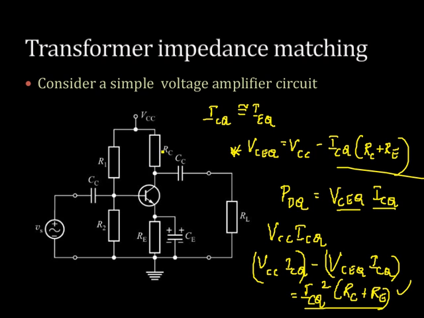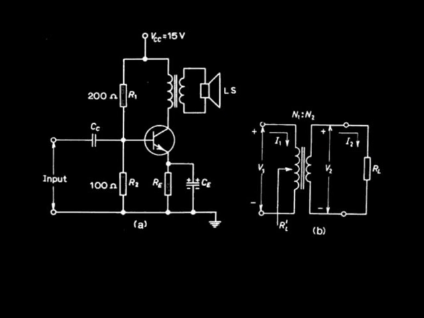So the inductor will have low DC resistance, acting as a short to DC, and its resistance is considerable only for the AC signal. So replacing this RC, we have gone for a transformer coupled amplifier. RE is not avoided because RE is significant as a part of the biasing network. If RE is absent, stabilization of the operating point will become poor. So this is a single-ended power amplifier where you have replaced RC with this transformer.